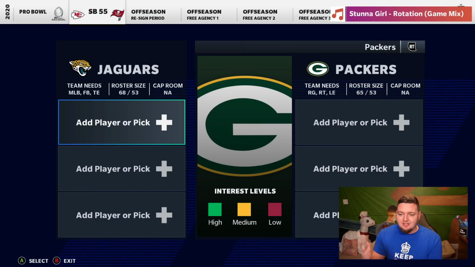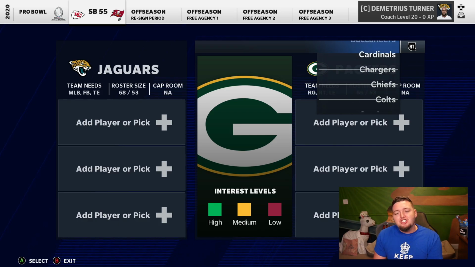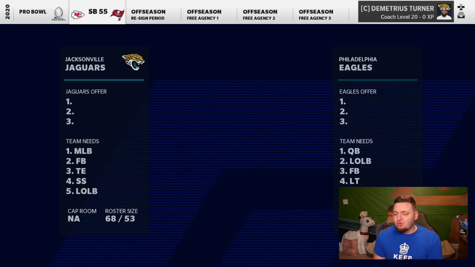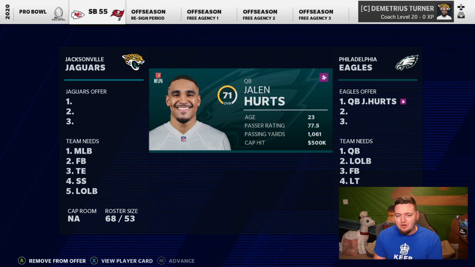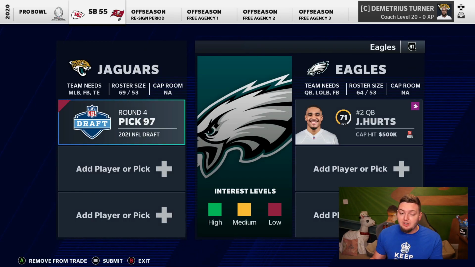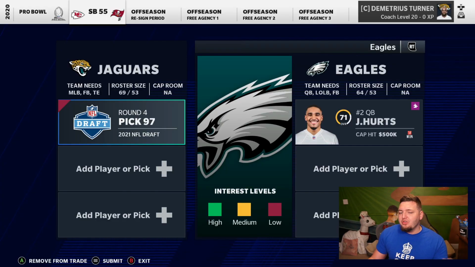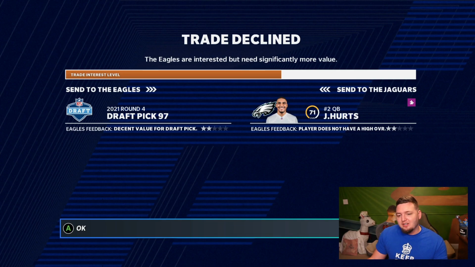But as I was trying to say before, let's just go to, what about Jalen Hurts? He used to be extremely easy to get in franchise mode, but is he still easy to get? Let's go with the 4th round pick just like we did with Jordan Love, but because Carson Wentz is only 1 overall higher, I wouldn't think it'd be that close. Okay, so Jalen Hurts, it looks like it's going to be extremely easy to get still.